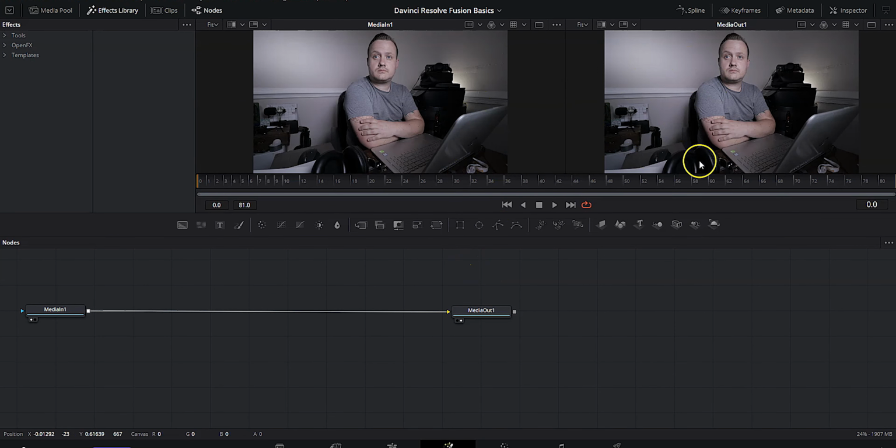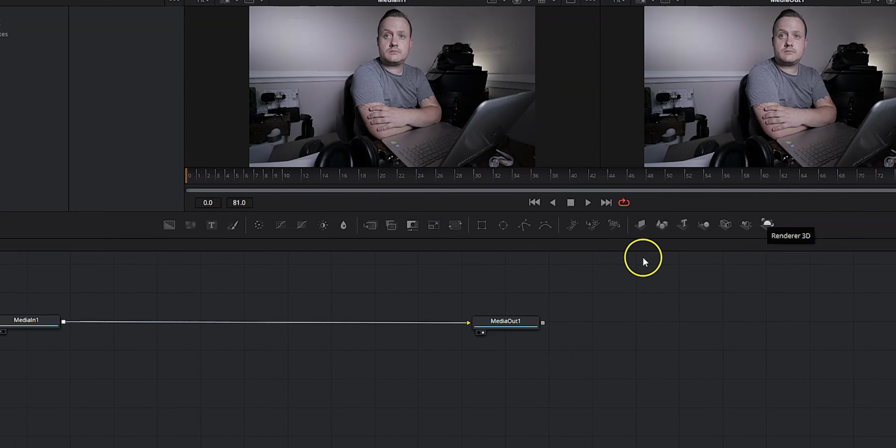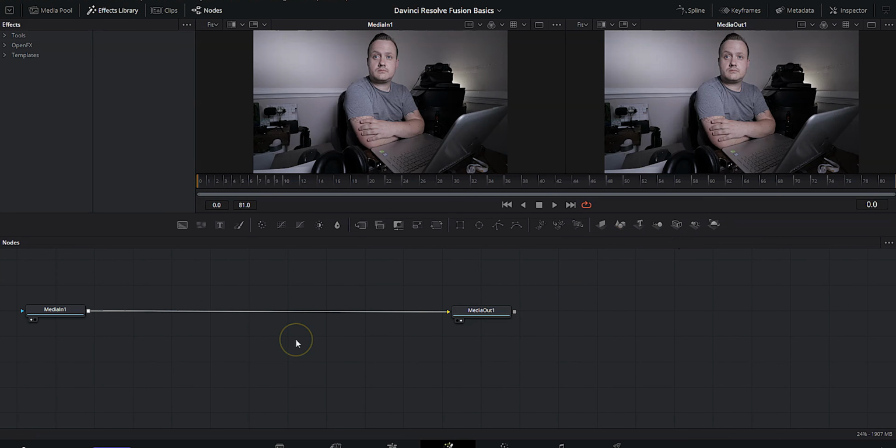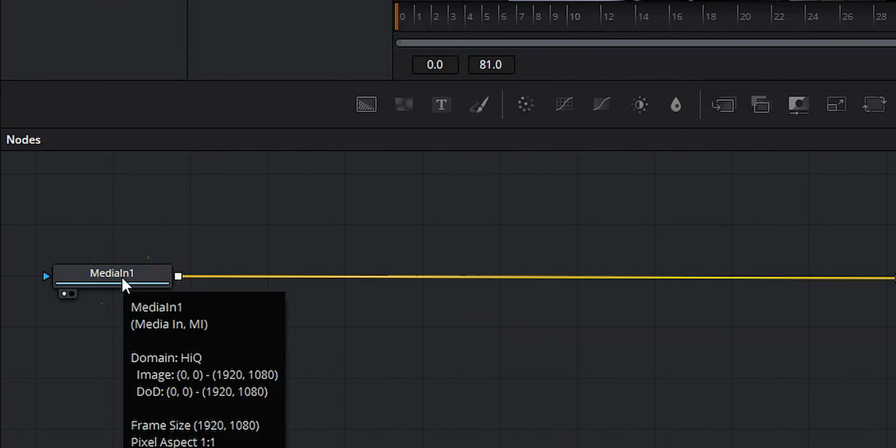Now below our monitors, we've got a bunch of commonly used effects, things like background and fast noise and text, and paint and color corrector and color curves and brightness and contrast, blur, merge. Below all of those effects is the bread and butter of the Fusion page, which are the nodes. Now this is where people tend to get a little bit confused. They tend to get a little bit intimidated, and I understand that. I was there, but it's actually a lot easier if you think of it as a pipeline. So we have media in. These are the clips that we've brought into Fusion.